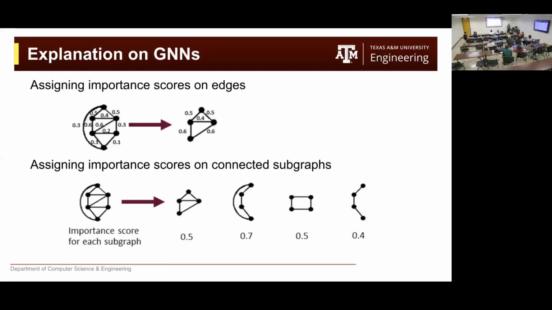Okay, we have some importance score assignment function. If we put the model and the subgraph into that function, we can calculate the final importance score. And in SubgraphX, we use the Shapley value, which comes from cooperative game theory, to fairly assign the importance score to each subgraph.